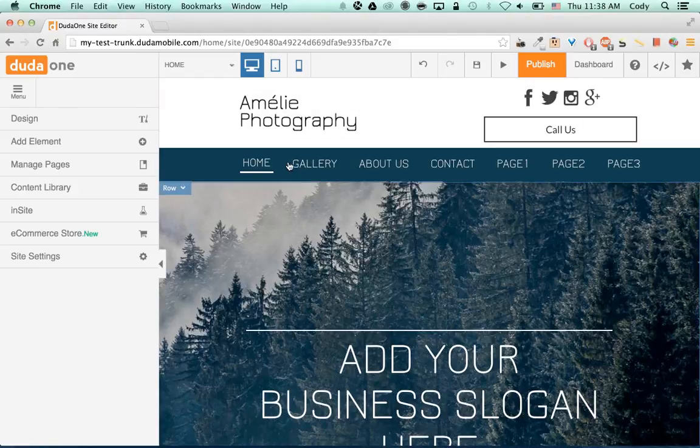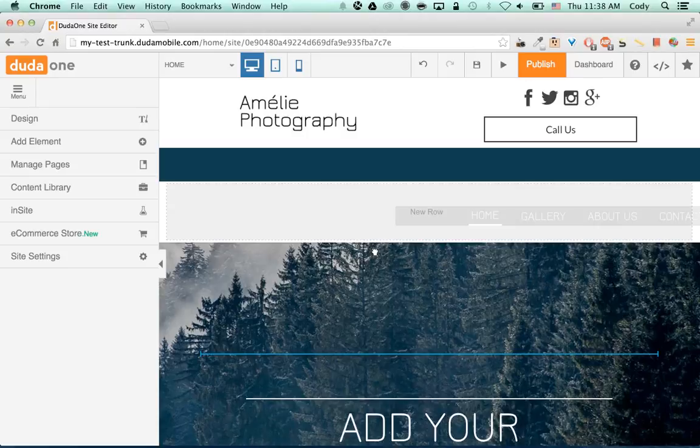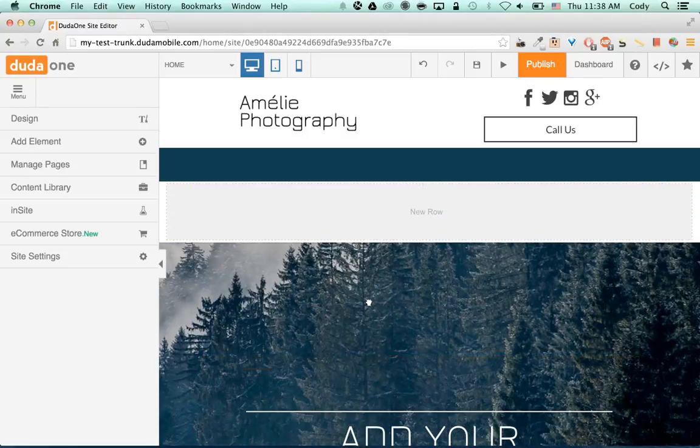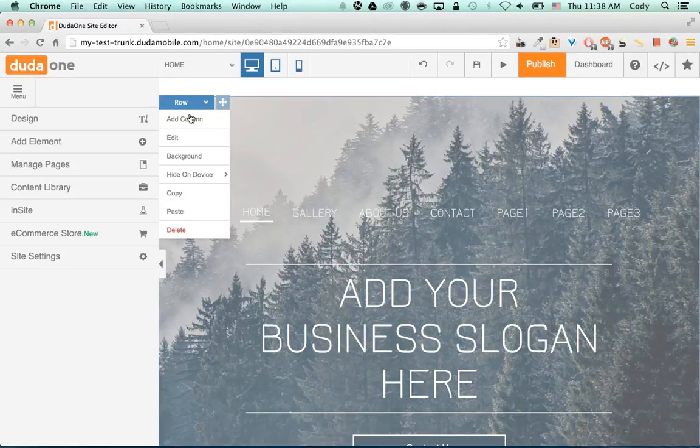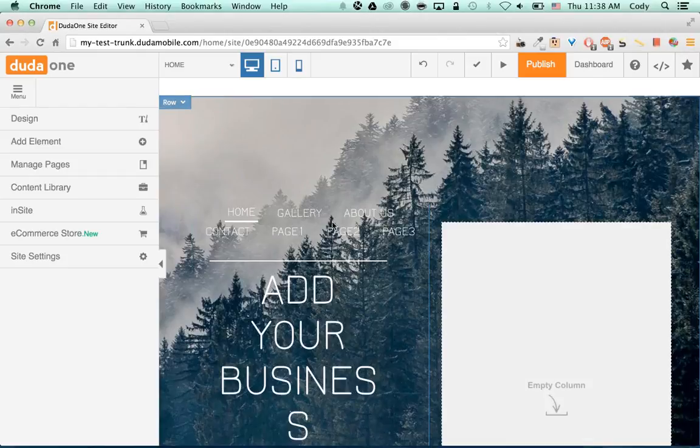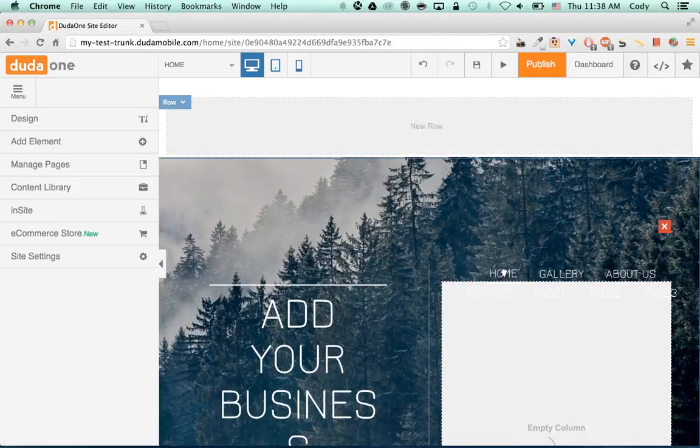And one thing I do want to point out, just so you guys can be aware of this: these navigation links, since it is an element, you can move this around, and you're not limited to keeping it in that header row. You can actually bring these navigation links down into the body of your site if you want to. And they are responsive. So if we go ahead and add a new column, let's say to this page row right here, let's go ahead and move these guys over here. Drag and drop them in here.